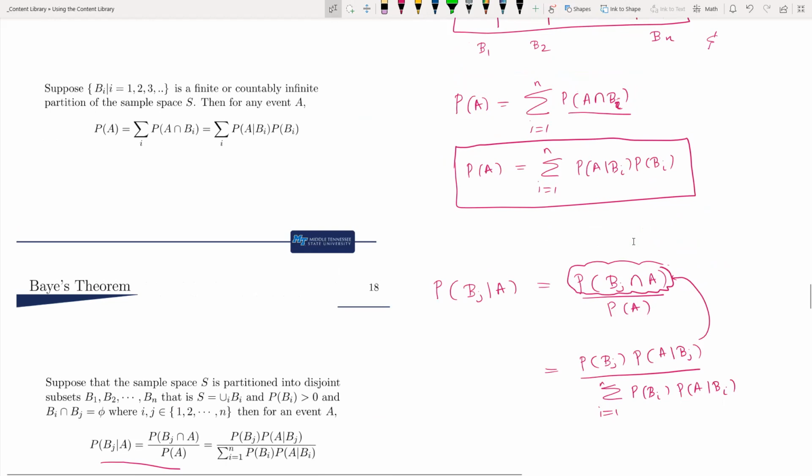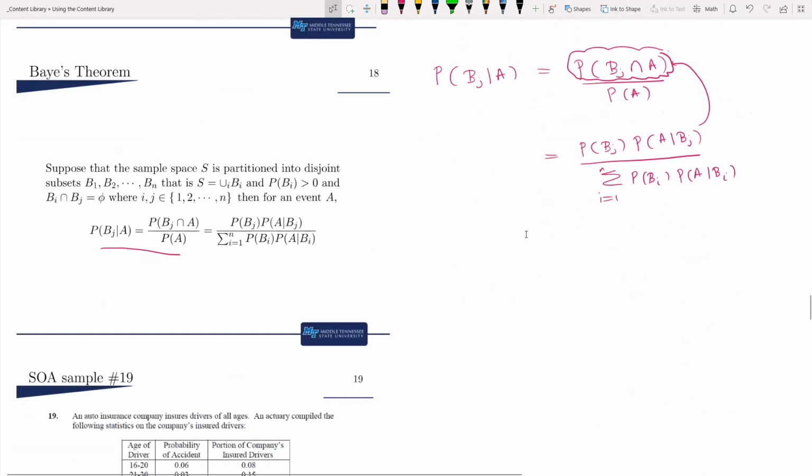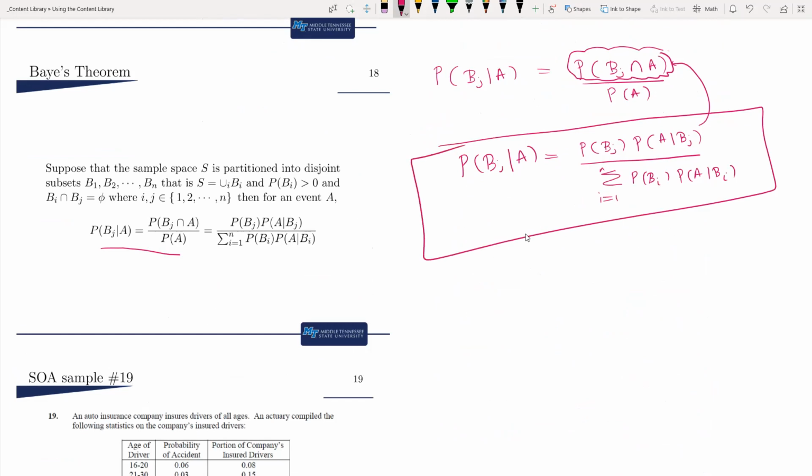Okay. By the way, I should have said that the union of these events is going to be the sample space. Bi intersection Bj is empty when i is not equal to j, and so forth. Otherwise, you can't really divide the sample space into the n partition, and this diagram is not true if B1 and B2 have common elements. So this is what we just proved. This is called Bayes theorem. That's the Bayes theorem. So it's very useful when we are calculating conditional probabilities.